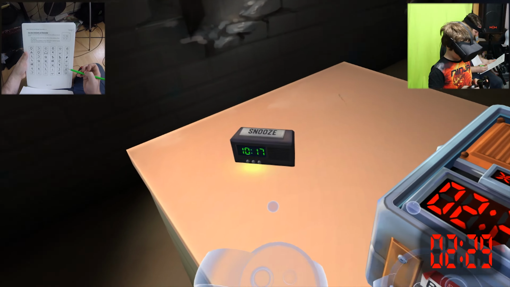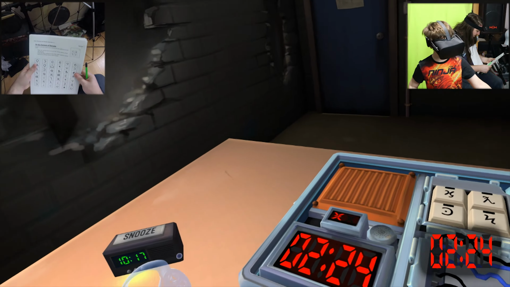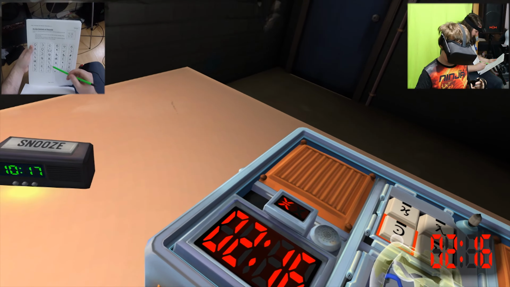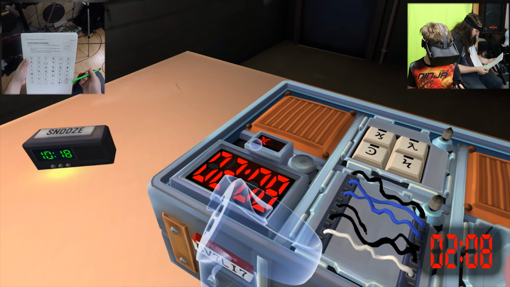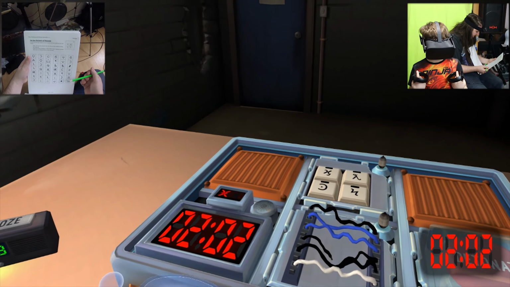Okay, start with the first one again. What's the first one? A C with a dot inside. Okay, C with a dot. Okay, what's the other ones? Lightning strike. What's the lightning strike look like? Can you tell me more?